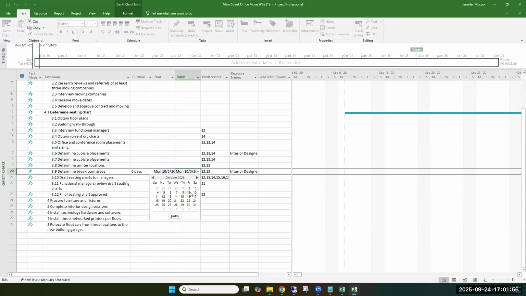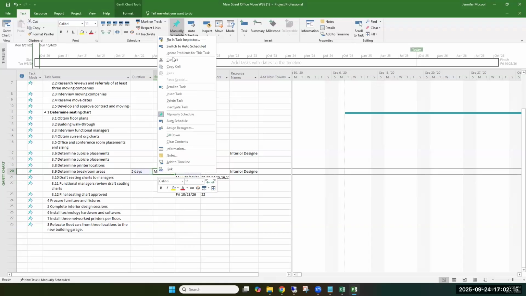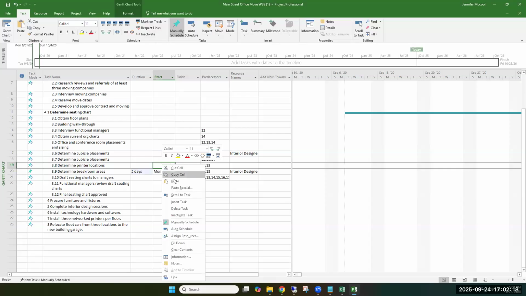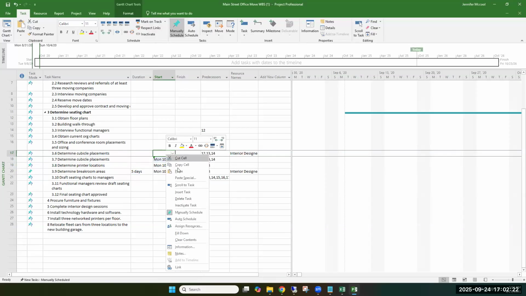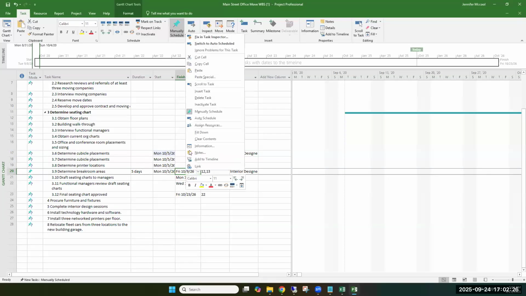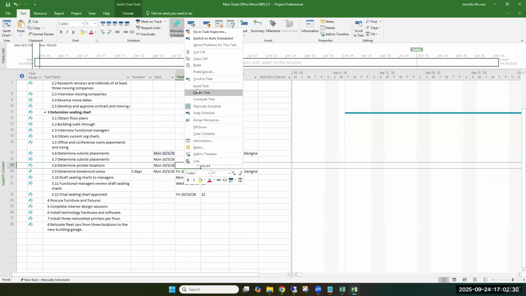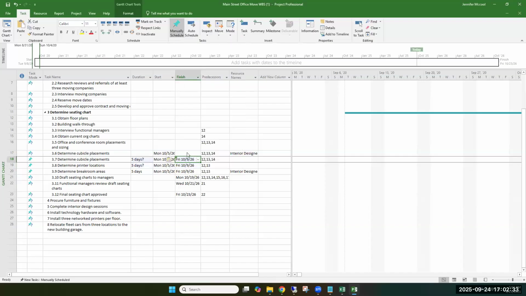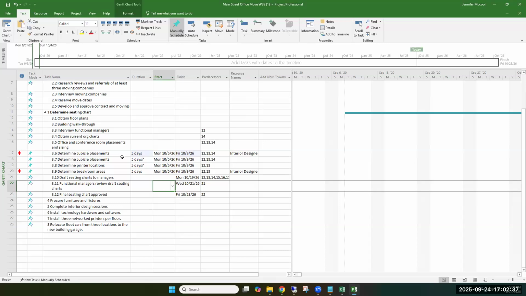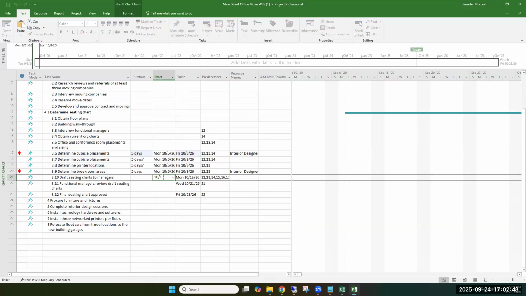Oh, this is changing. All right, so I'm going to have the same dates for determining. I'm going to give myself a week, or whoever's going to be doing this, to determine these cubicle placements. So I'm going to take this and right click, copy, and paste it, because these are all the same dates. And then I'm also going to copy this cell and paste. You can also type it in if you don't feel comfortable doing this. All right, so all of these are going to take a week. This is Friday the 9th, 10th, 11th, 12th. All right, so this is going to 10/12.